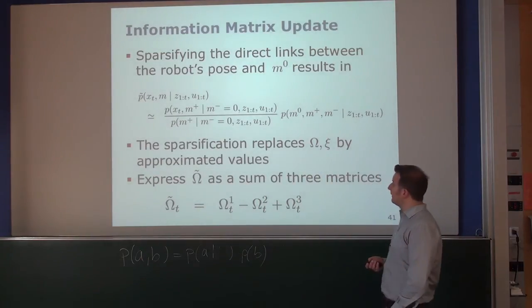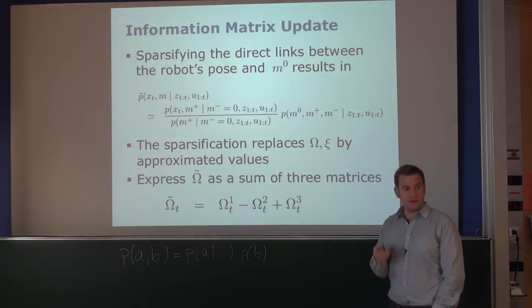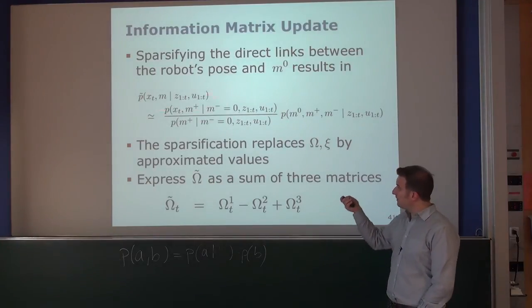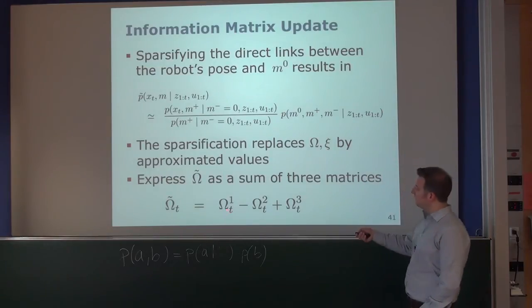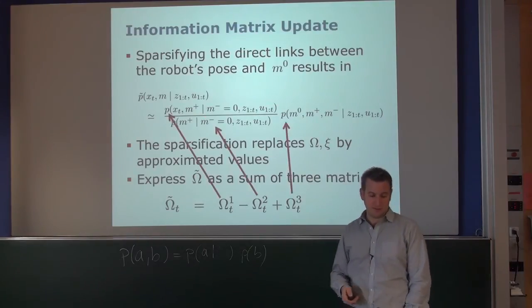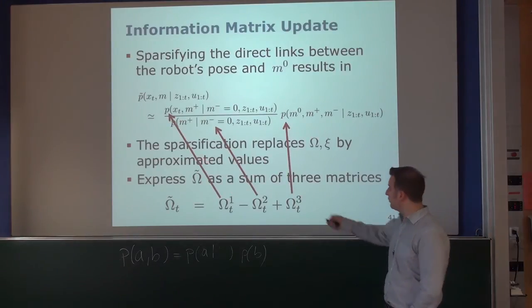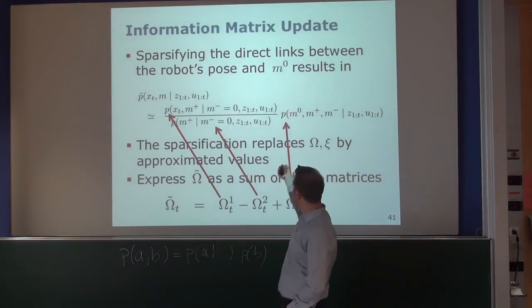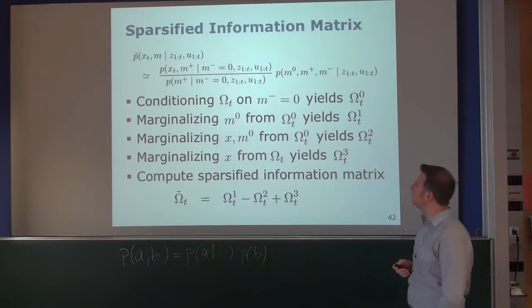And so the key trick is to replace the information matrix of this Gaussian distribution, which is this tilde, the approximated information matrix, by a sum of three information matrices, omega 1, 2, and 3. They correspond to these individual elements in here, so they correspond to these individual beliefs. And now I just have to compute the information matrices of these individual terms, and then I can set them up. This can actually be done, it's not too difficult.